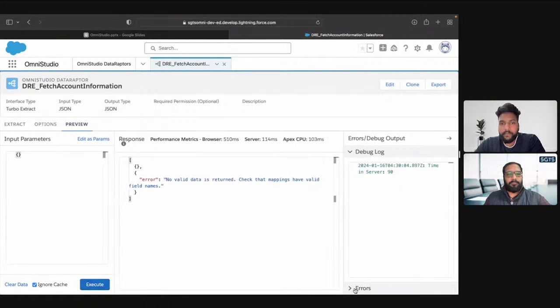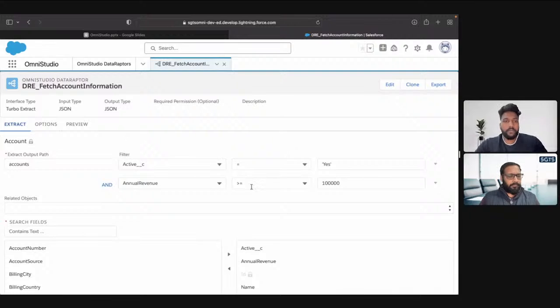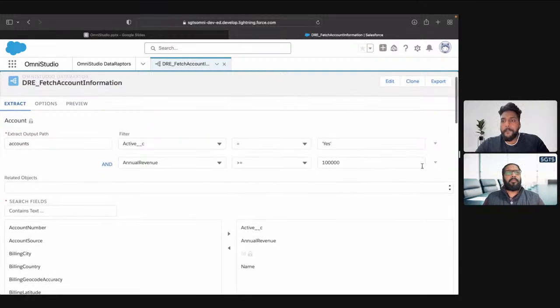it says no valid data is returned. Check that.